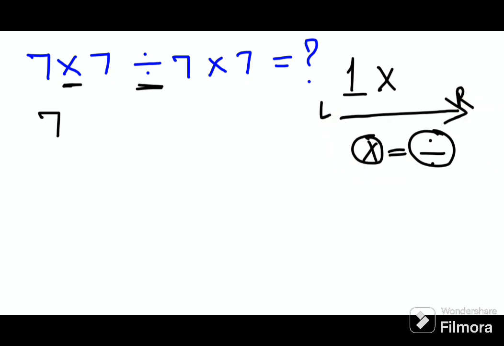So now, 7 into 7, let's just start solving. We will get 7 into 7 which gets you 49. Now this division sign can be changed into multiplication sign, but whenever you do that, you have a rule that the number which is after that has to be written in the reciprocal format. So 7 reciprocal is 1 upon 7.